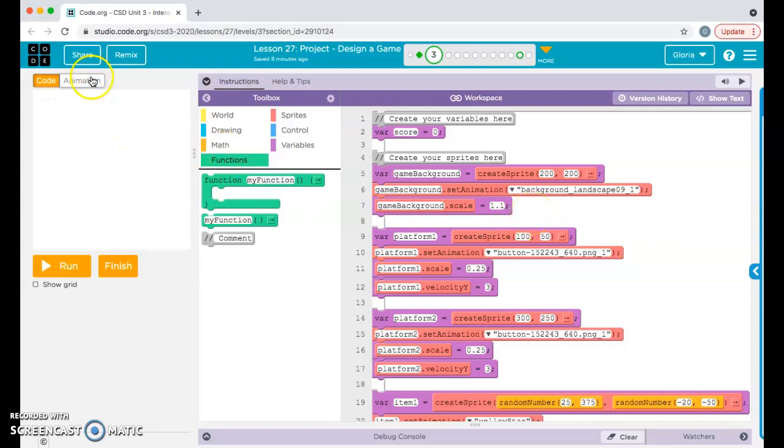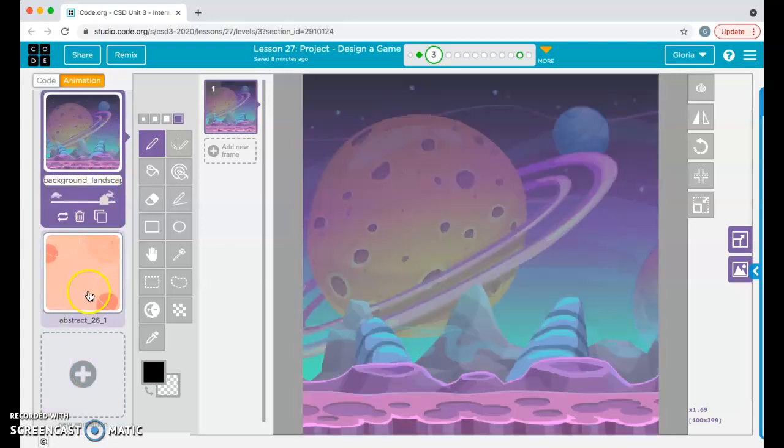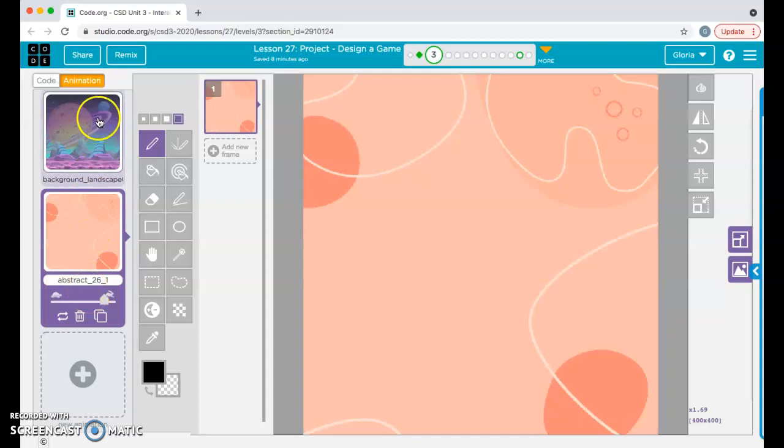So in class, I was creating a separate sprite for that background. So first off, regardless of whatever method you're using, you need your backgrounds in your animation tab. So make sure you upload your backgrounds for your different levels, right? This is my main background, and then this is going to be level two. So I guess this is level one, level two. And if you're going to have other levels, then add them in there.